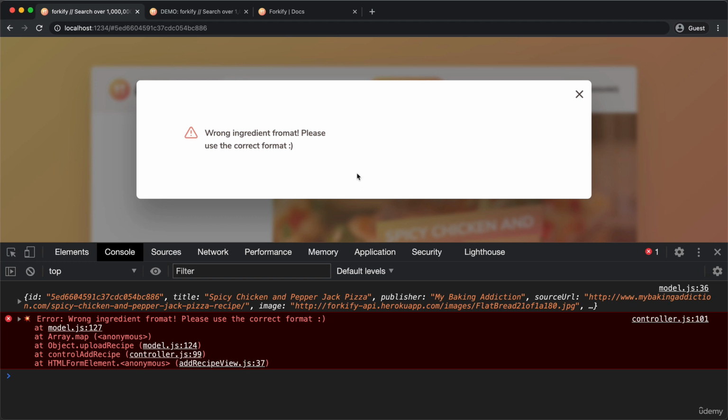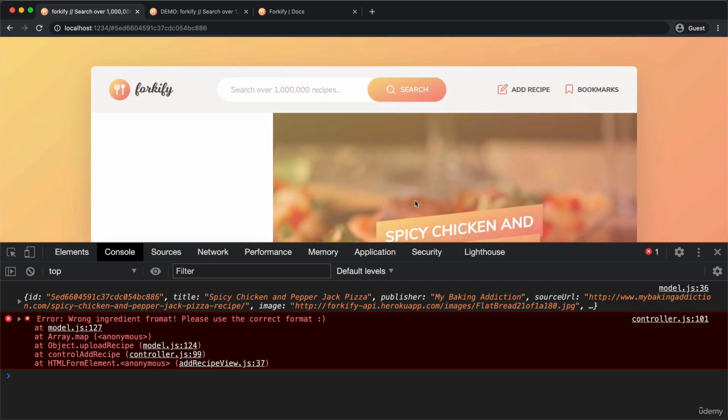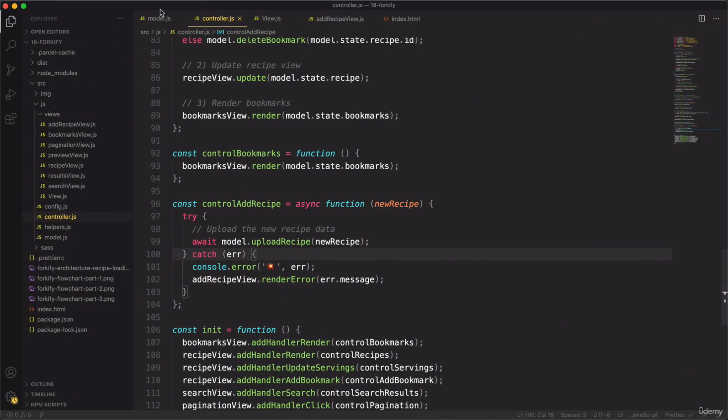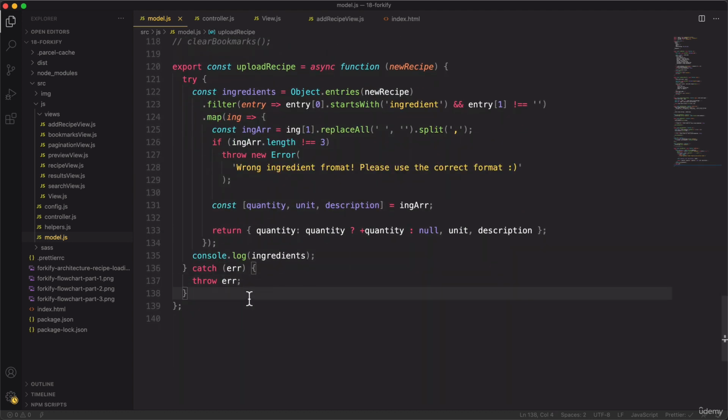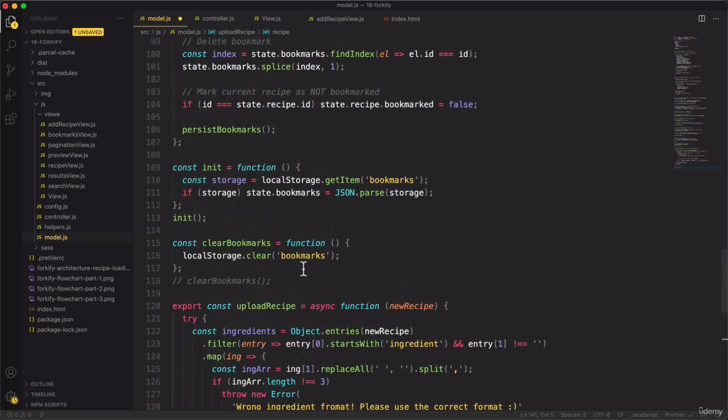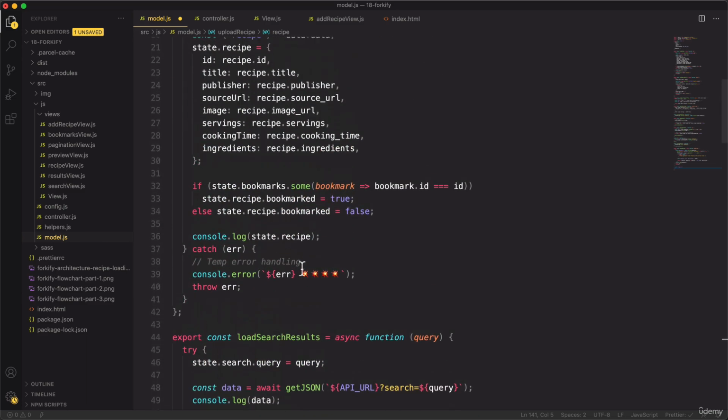So let's try once again here with some number. And now it works. So now we get the actual error with this emoji mark and also the error that we want here. Okay, great. So we have that part working of the ingredients. Now it's time to actually create the object that is ready to be uploaded. So let's create a recipe object here.